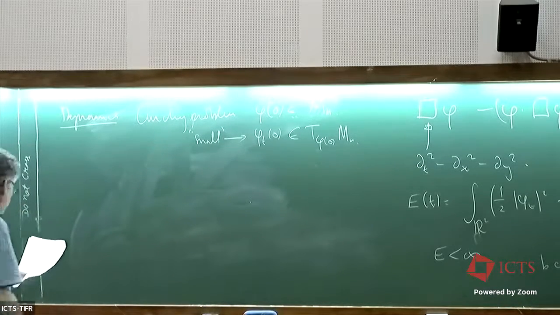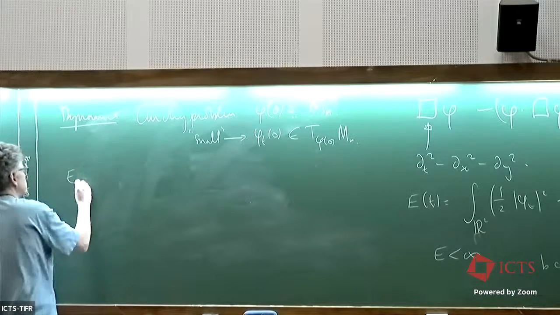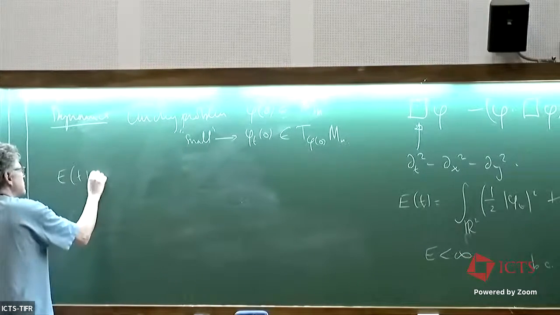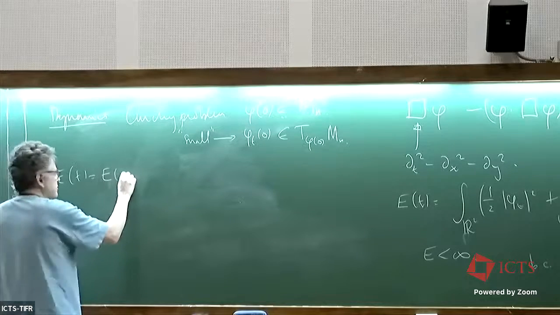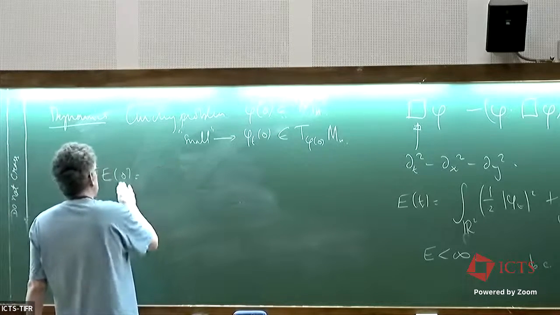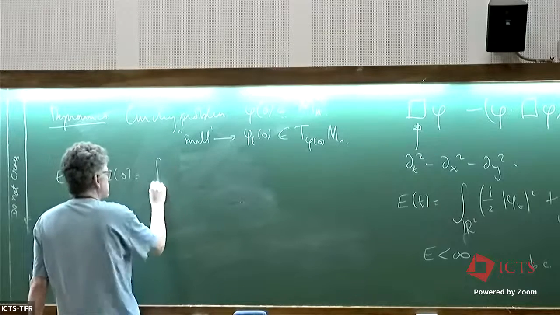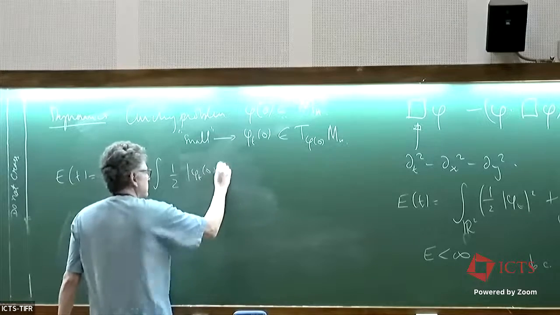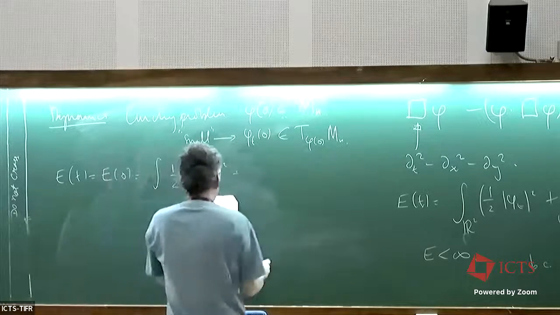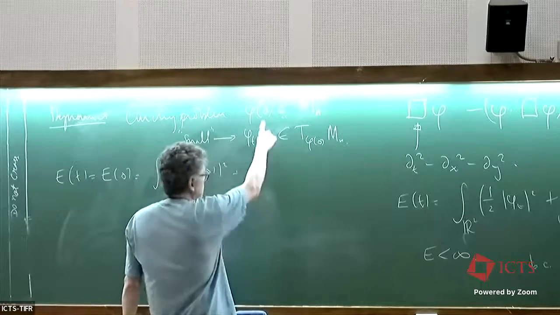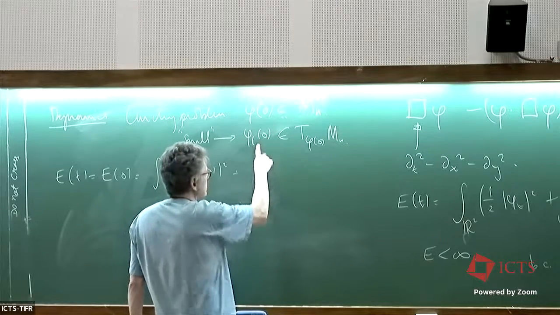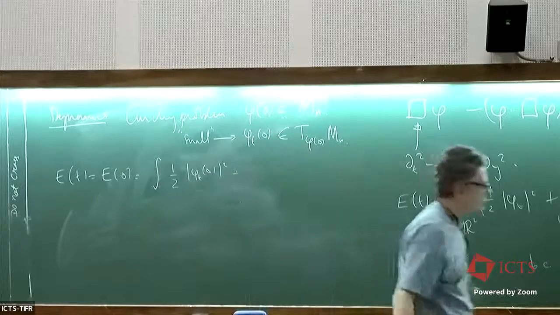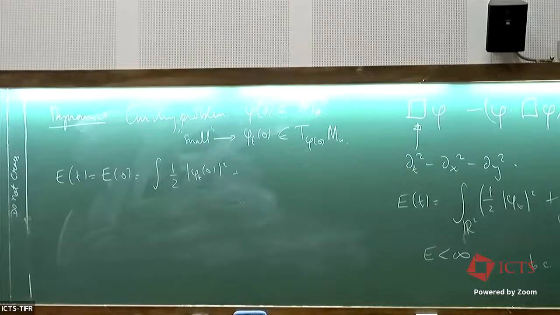Okay, and now let's think about the energy. Remember, total energy is conserved. Okay, so that's whatever it is, it's always the energy at time 0, which is 1/2 the kinetic energy plus the integral of phi_x0 squared plus phi_y0 squared. But remember, this was chosen to be holomorphic. It was specifically chosen to be one of these maps where we get equality in this bound. So the static energy is just 4 pi n.